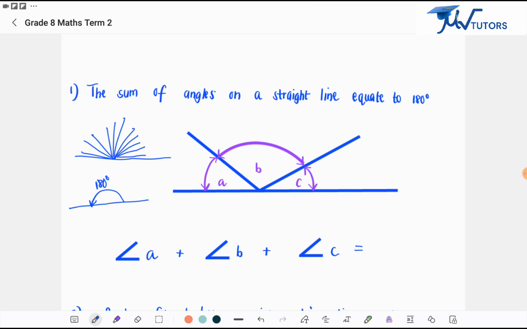So that's the first thing. Please do not forget it. And whenever you have angles adding up to 180 degrees, another term we refer to is that those angles are actually supplementary. So you could say angles on a straight line are supplementary, or the sum of angles on a straight line equate to 180 degrees. So looking at our sketch over here, we know that angle A, angle B, and angle C are equal to 180 degrees. Now in maths, we try to work with symbols as much as we can.